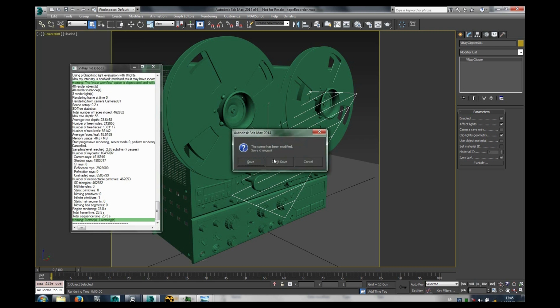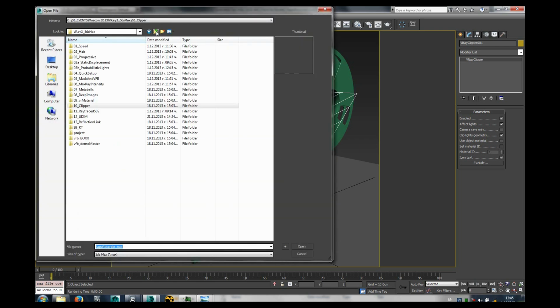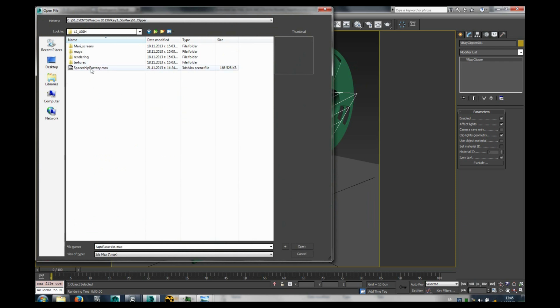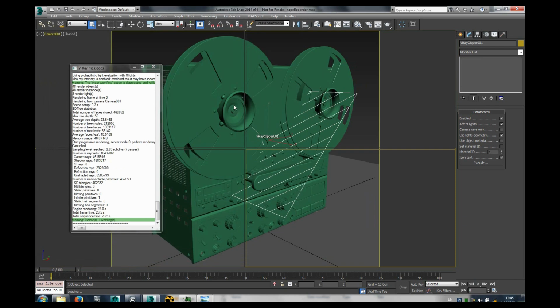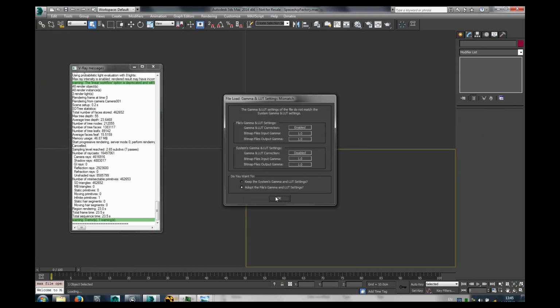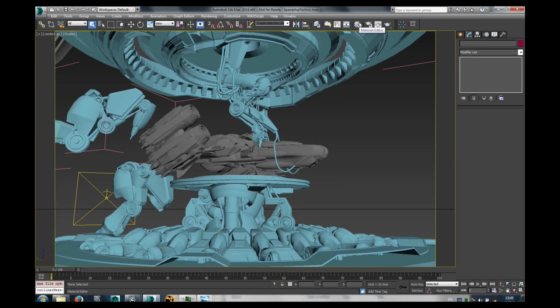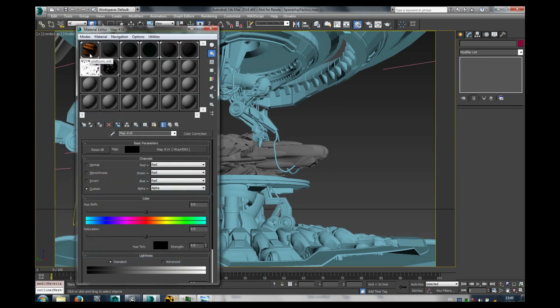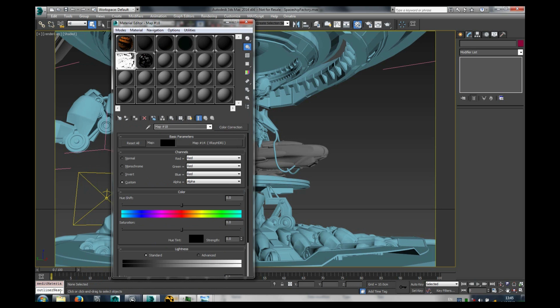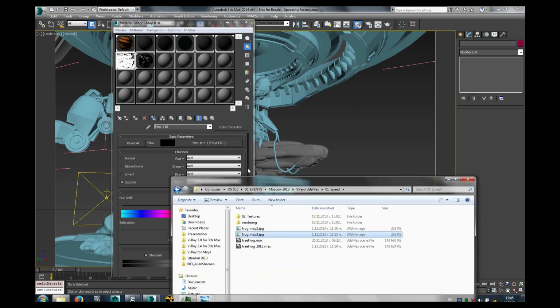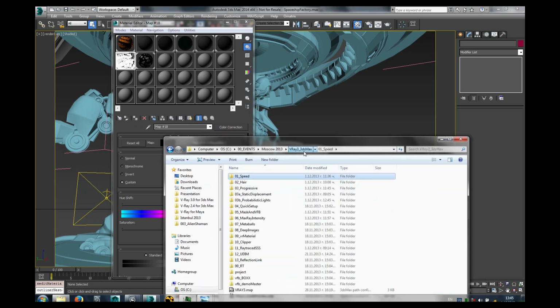Okay, moving on. The next feature is something that we've had in V-Ray for Maya for a long time, but now we have implemented it in V-Ray for 3ds Max 2.